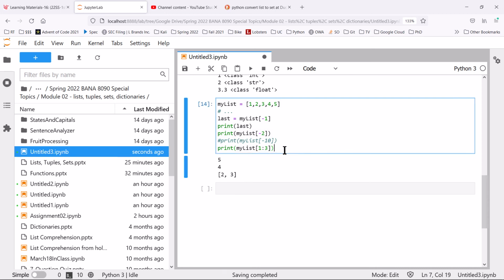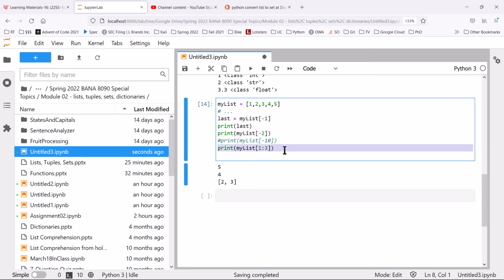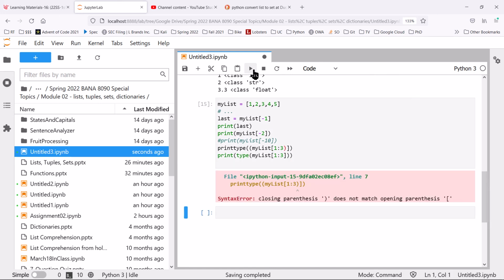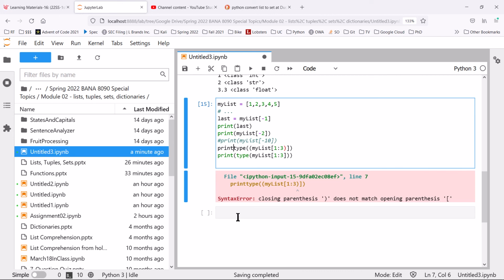Also notice that we're actually getting from this operation another list. So slicing, whoops, got the parens in the wrong place. Hold on.